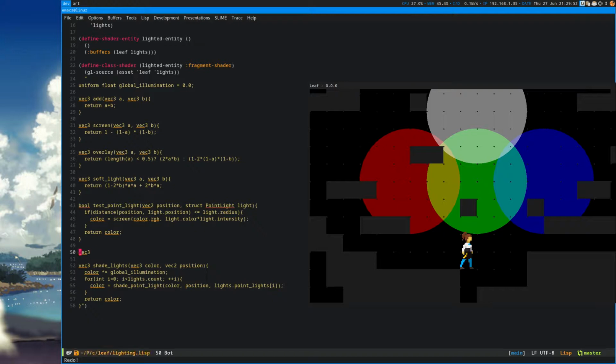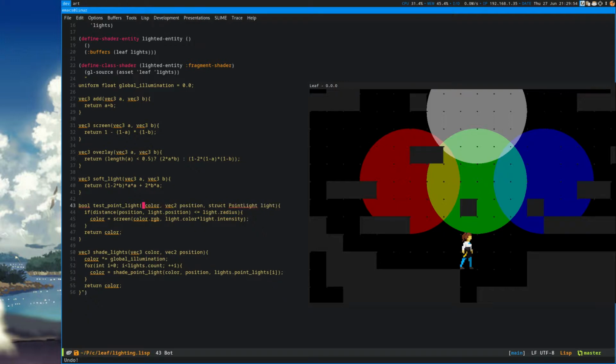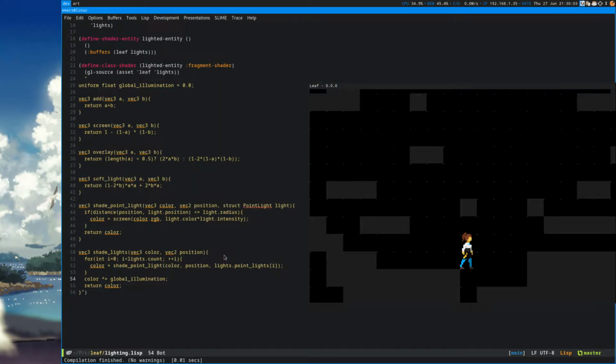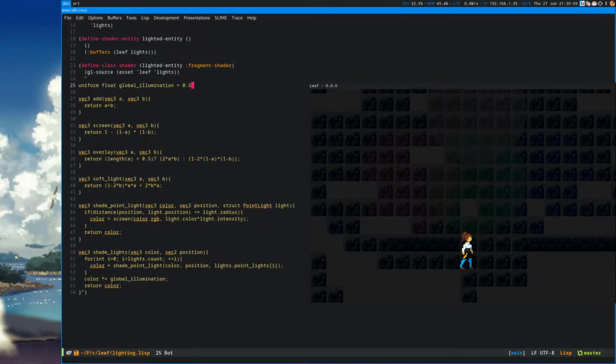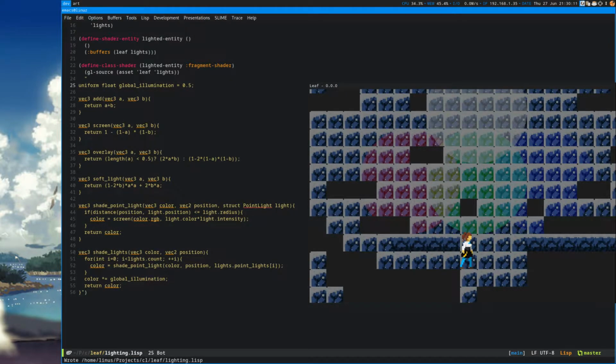Maybe we need to just apply GI afterwards. We need advanced light. No, that doesn't make any sense either. How did the deferred work?